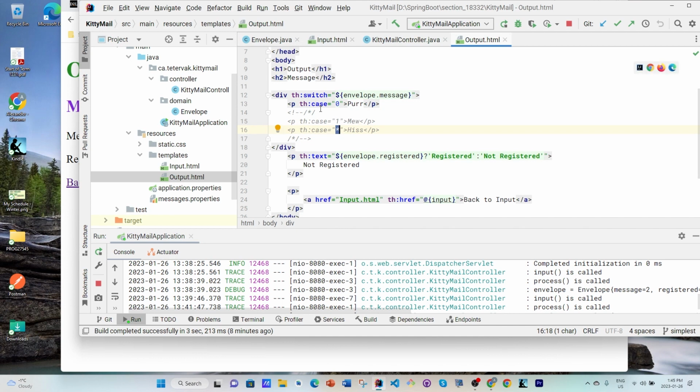Why do I have this command? In the previous lessons, we learned about a specific command that hides lines from the template processor. They are inserted inside of the template for appearance when you debug the appearance in the browser. They should not be shown to the template processor. In this case, it's vice versa. Definitely these cases, case 1 and the others, should all be visible to the template processor, right? Because the template processor is doing the switch logic.